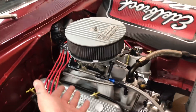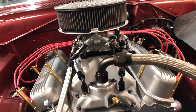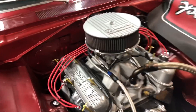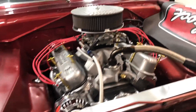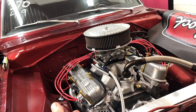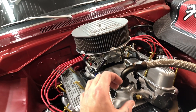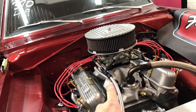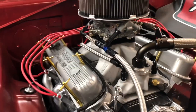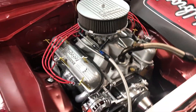Some guys will say this doesn't do anything, but some guys say 10 degrees — and I'll take that 10 degrees. You see this done on a lot of race cars; all circle track guys do this and those guys run at like 8,000 RPM all the time, so temperature is a big concern. It's a concern for drag racers and hot rodders too, plus it just looks trick. Even if you get into the high-end W-series small block Mopar heads — the W8s — they all do this. They actually run underneath and come from four into one; they don't even have a water neck up front at all. High-end NASCAR stuff does this, and it just looks awesome.